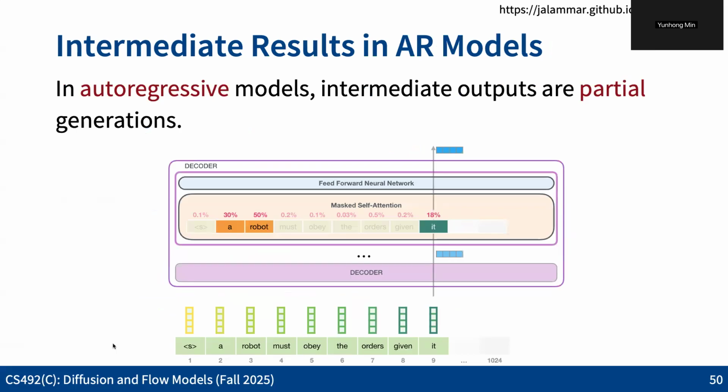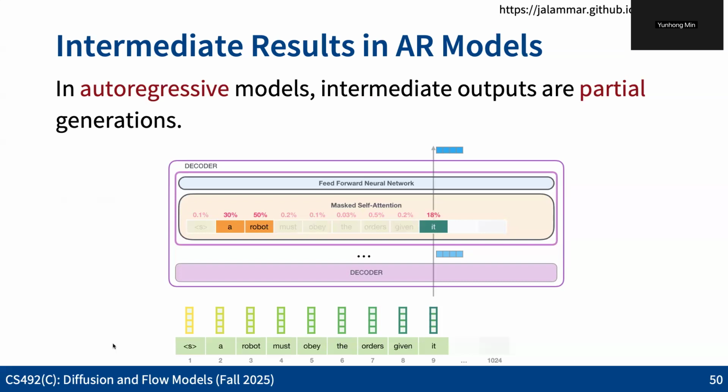So for the diffusion model, the intermediate data point is really a partial output. We only have partial information. We just have, in the middle of generation, some kind of full sentence. And based on those partial outputs, we need to be able to define some kind of reward function. So there are very specific cases where we can define the process reward. For many of the other cases, it's not even clear how we can define the process reward before we see the full outputs.